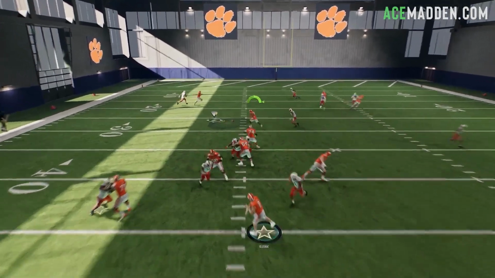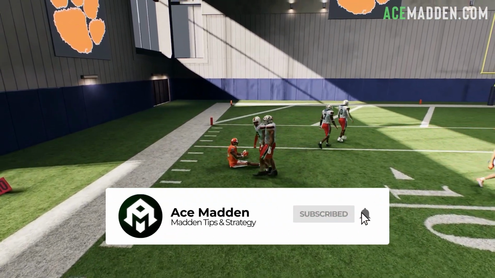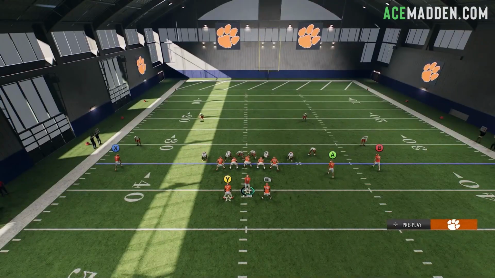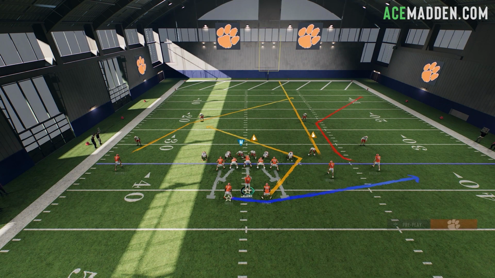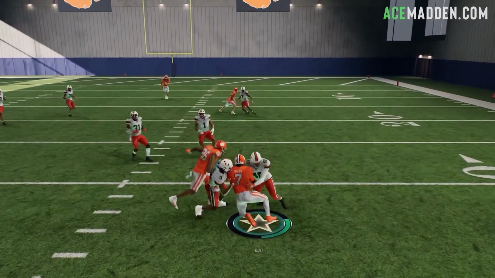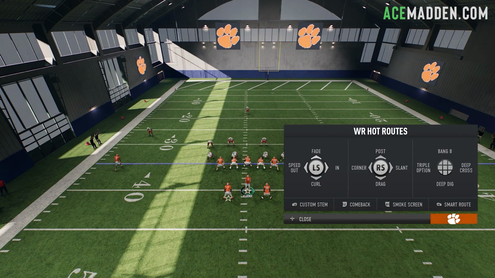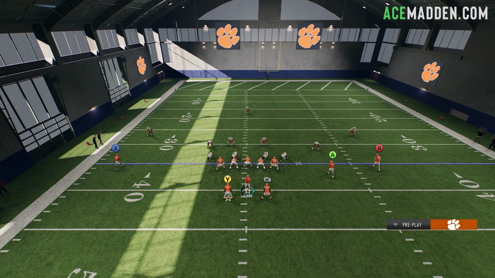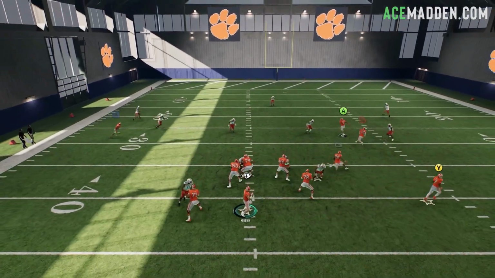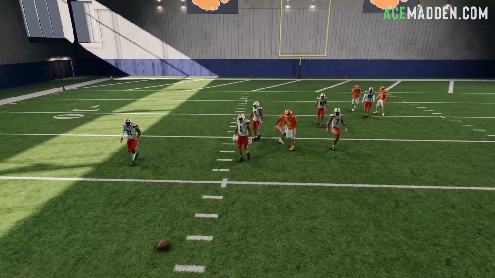So against man coverage, you have 3 routes. You have the Texas, you have the deep cross, you have the C route. If they zone blitz you, you always have that motion swing. Honestly, you can even throw it even if they don't blitz you against zone. You won't get the biggest gain. If you want to hit this deep cross, that's kind of the objective here. You definitely want to get as many yards as possible, and that'll typically be from the deep cross. Just need enough time. Just like that. He got popped. But that's where the window is.